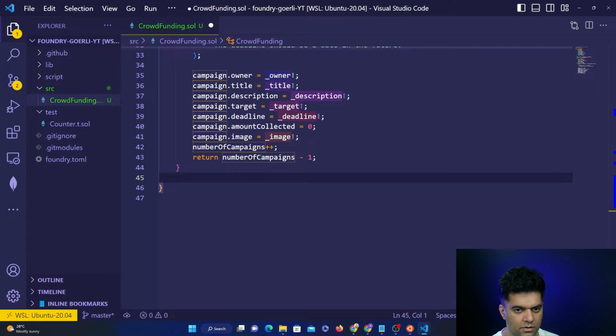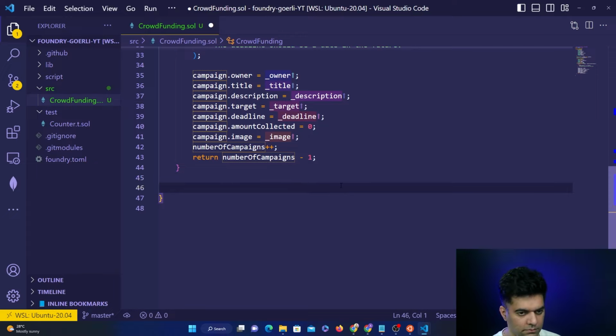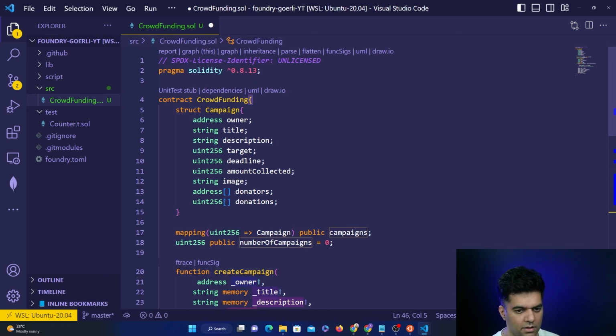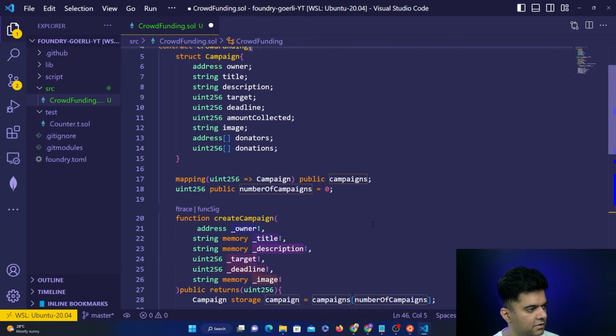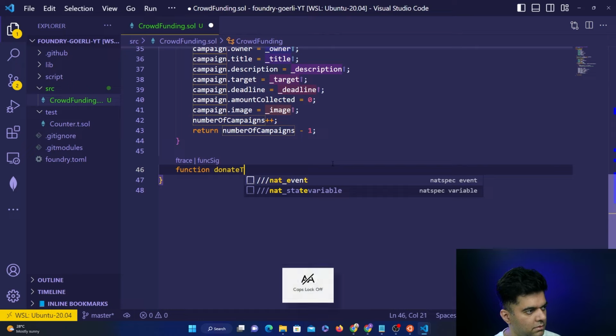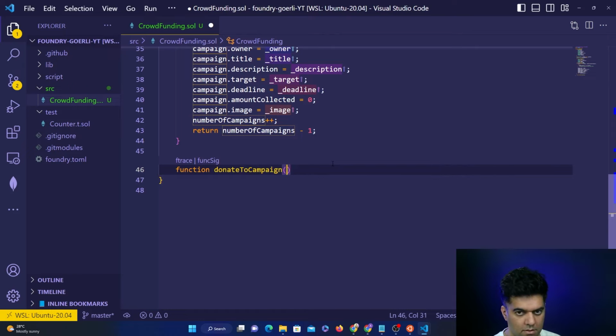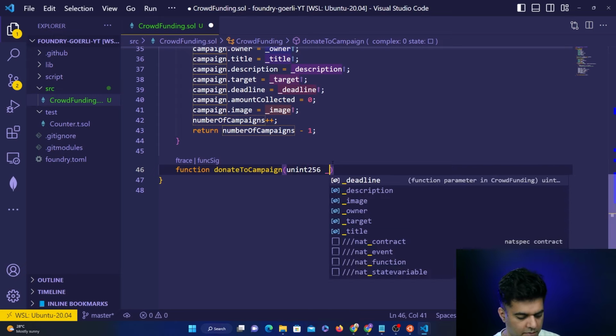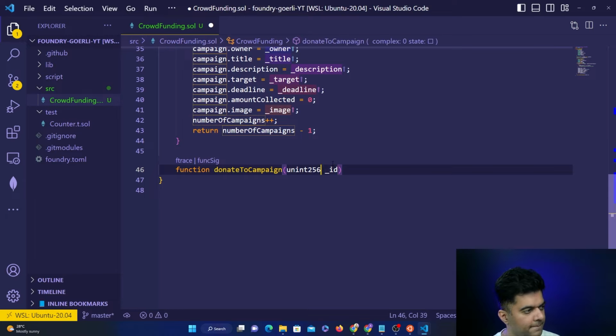Then you'll have a function to donate to campaigns. Just mind you, this is all inside the crowdfunding contract. So we'll say function donateToCampaign, and we'll take a uint256 ID of the campaign, public.